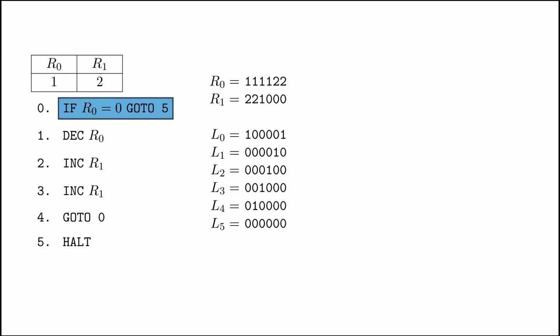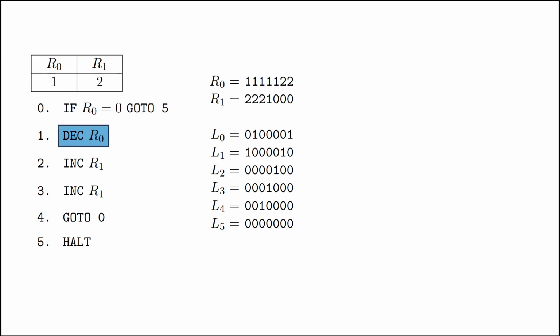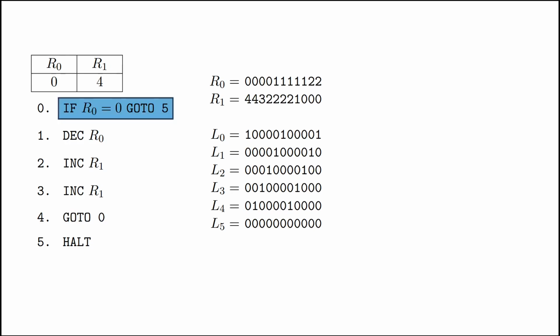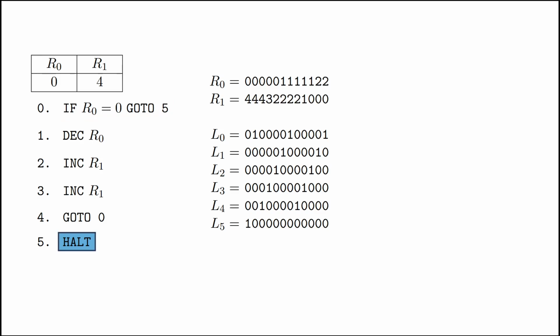Notice how the execution loops around when we reach line 4, so now we're back with a 1 being prepended to our value L0. And we go through the loop again, and now R0 is equal to 0, so we jump to line 5, where we halt. So that was our execution of our code. The double of 2 is 4, and a complete trace of the execution of our code is contained in these strings to the right.